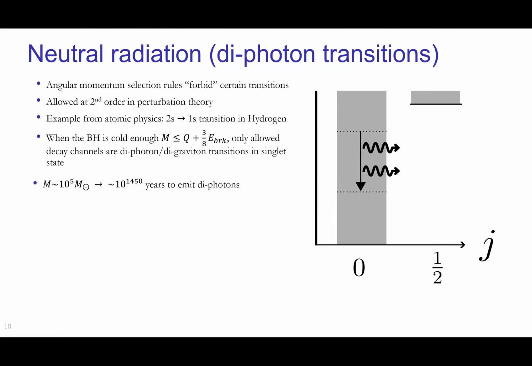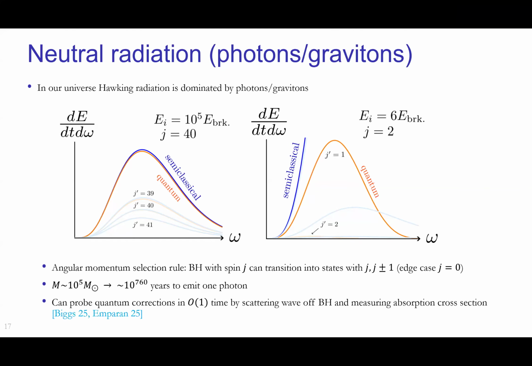Good. Can I ask a question about the previous slide? Sorry. Yeah. So can you relate these emission rates to a thermal state with some specific temperature in both cases? Here I've plotted things in the microcanonical ensemble. You can also do microcanonical at fixed temperature, and I have plots like that in the paper. Yes, but presumably the difference between microcanonical and canonical for so many states is not significant.